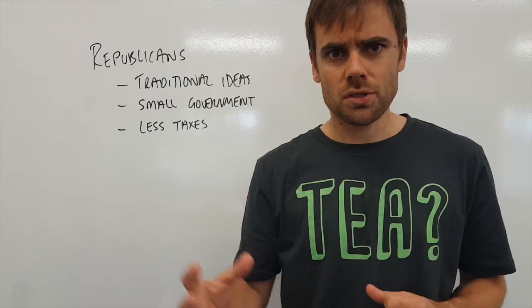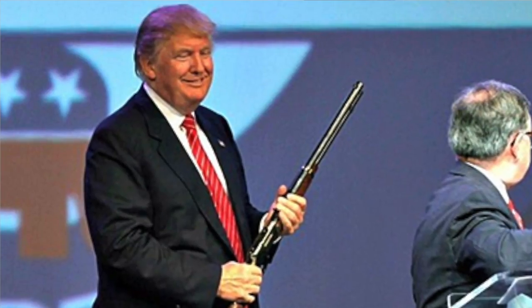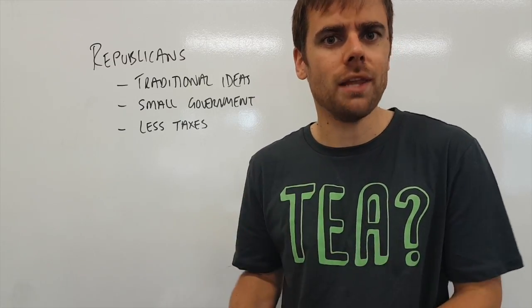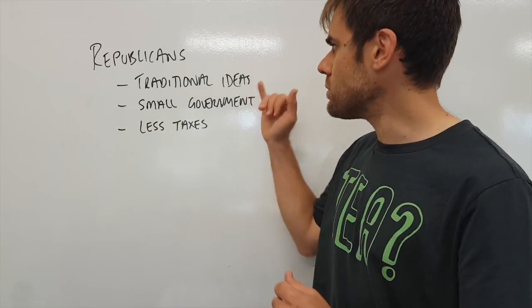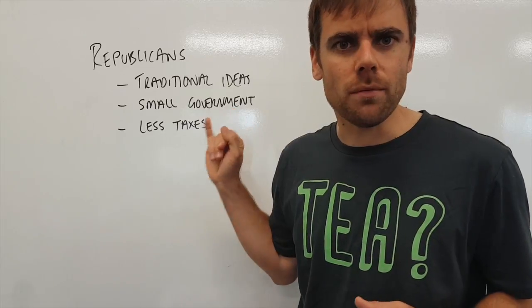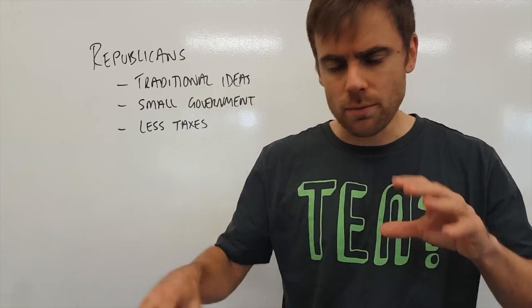Gun ownership. The American Constitution says that every American has the right to bear arms. We shouldn't change those things because they're traditional and they're good old-fashioned values. And so the Republicans would argue we should not change those ideas. So the Republicans believe in small government. That's really important because they don't think that it's the government's role to interfere with people's lives.